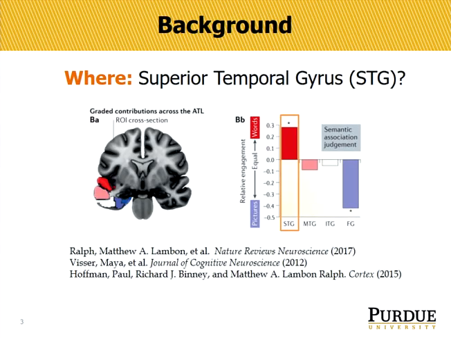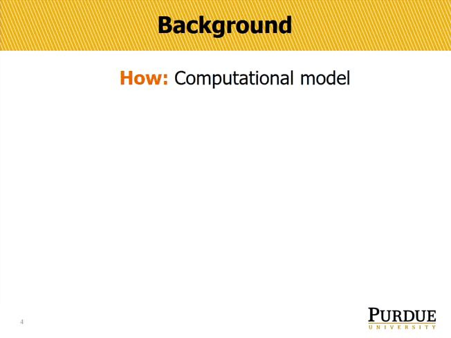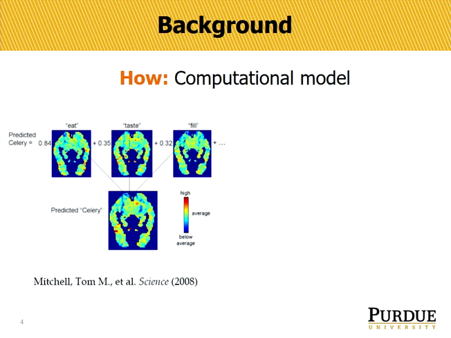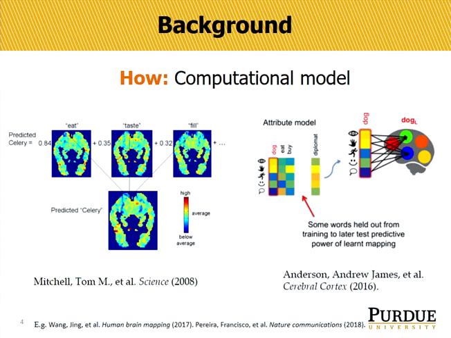Early neuroimaging studies used contrast between words and non-words to localize where the brain represents words. However, such methods cannot be used to answer how a specific word is being processed. In the last decade, people started to use computational models to predict brain activation when processing word meanings. Some of them use human-defined attributes. This has an advantage for interpreting the neural system.